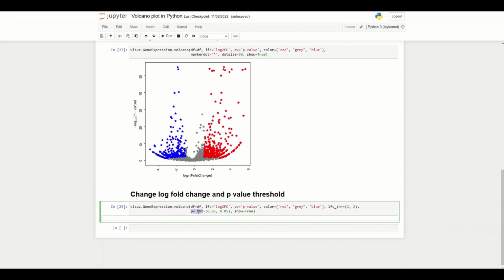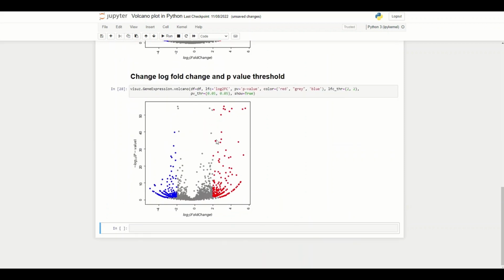Now I am changing the threshold for the log2 fold change and 0.05 for p-values. Once you change these parameters, you can run the code, and now you can see the threshold values for the p-value and log2 fold change have been changed.